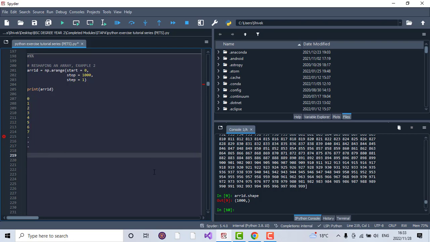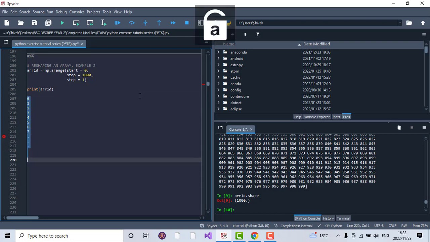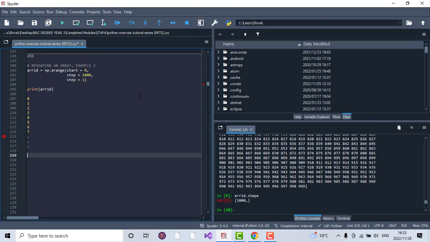To help you understand the logic as well, you must always picture an array as equivalent to a table. I'm sure you work with spreadsheets or any table that has rows and columns. Our ndarray, our NumPy array, the logic is very similar to a spreadsheet table. It has rows, it has columns. Saying 1000 rows by one column is not much different, logically speaking, from saying I have 1000 columns and one row.